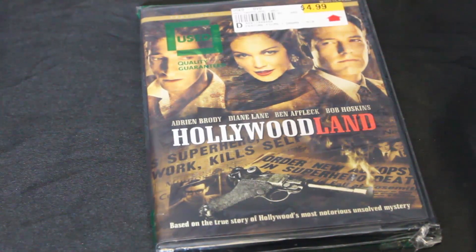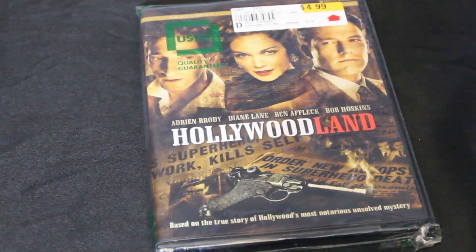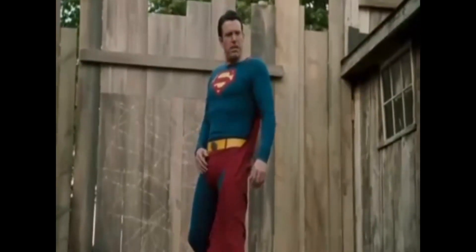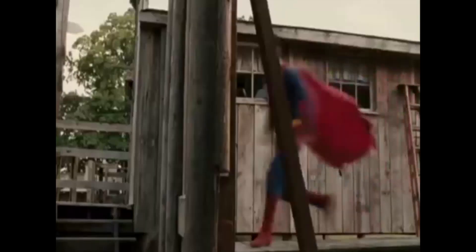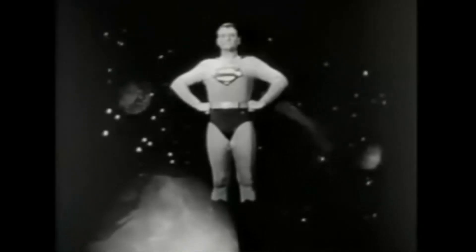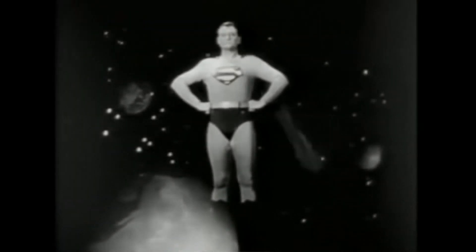Their comic selection is huge and I am so excited. I was thumbing through this comic and the illustration is just so beautiful - I cannot wait to read this. We also picked up Hollywoodland, which you saw. This movie - we had no idea about it and my dad told me. He's a big Superman fan. This is actually the life story of George Reeves and how he committed suicide - and there may have been some foul play. Ben Affleck plays Superman - you know, Batman versus Superman, so it'll be fun to watch.